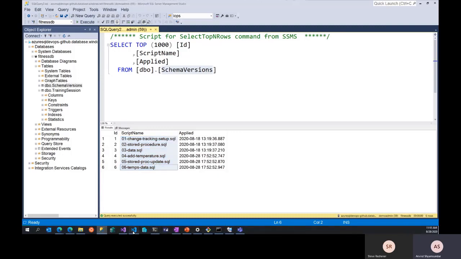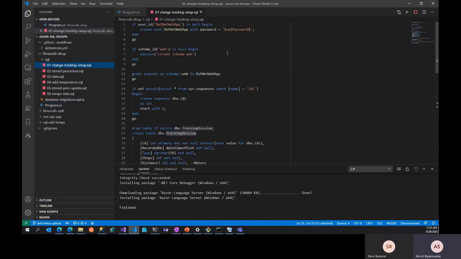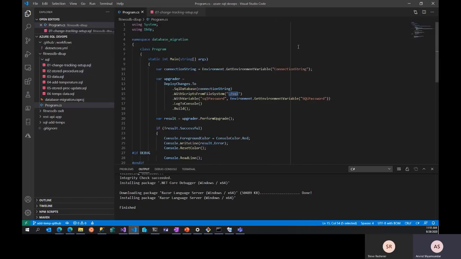If you look at the actual SQL scripts themselves, they are very simple. The first set of scripts that went in, this is the very first script that you'll typically deploy because it's called 01, so it goes in sequence. And you'll see some funny things here, like it has a placeholder, $SQL password. What is that? If you go back to the C# code that I mentioned briefly, remember there was a placeholder for an environment variable. So secrets management. This is basically saying, hey, in your SQL scripts, if you see this variable called SQL password, actually fill in the value from the environment variable.